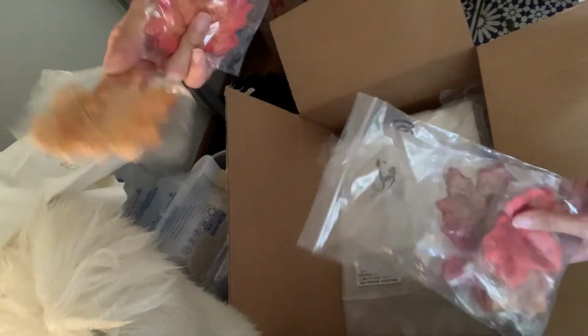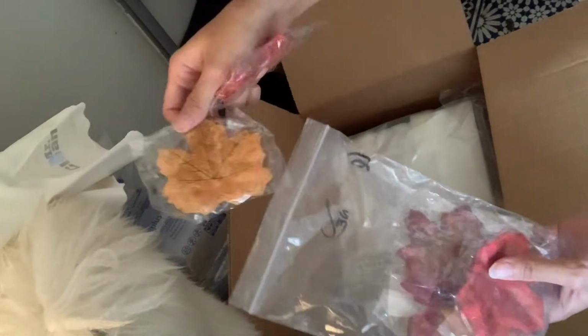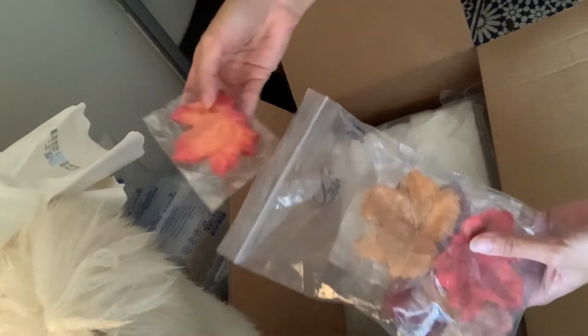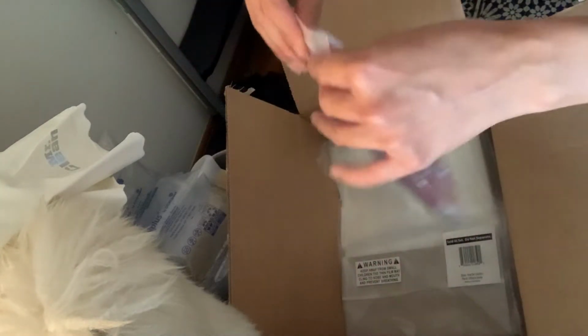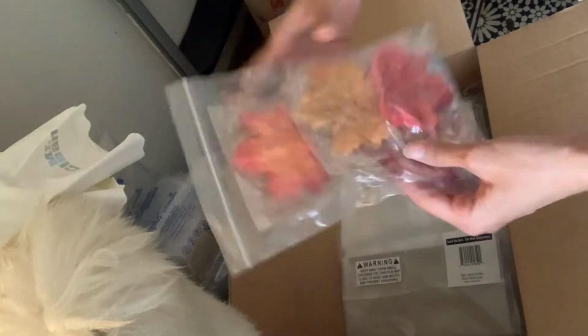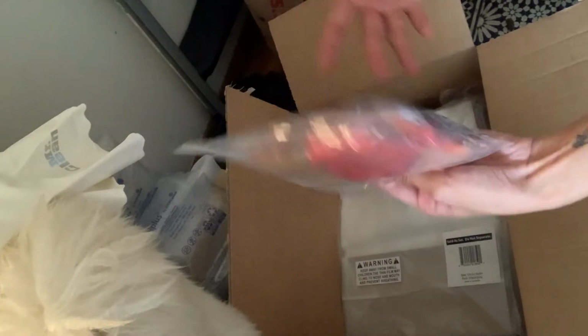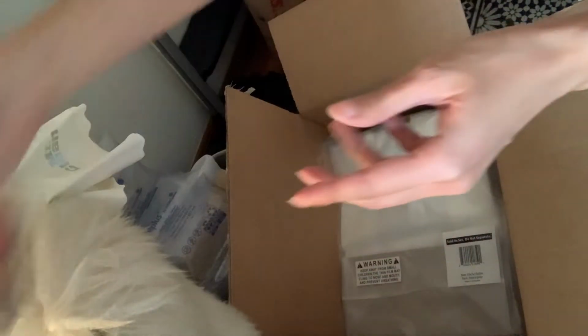The only thing is they look really fake. Initially, I didn't think these would be included, but that's actually really good that they are, because I was legit gonna go to Central Park or something and just collect leaves off the ground, because I think some of them have been starting to drop, but I don't know if they've been turning colors, so it's just gonna be a bunch of brown leaves. But it's good to have this option. Maybe they'll photograph differently, we'll see.